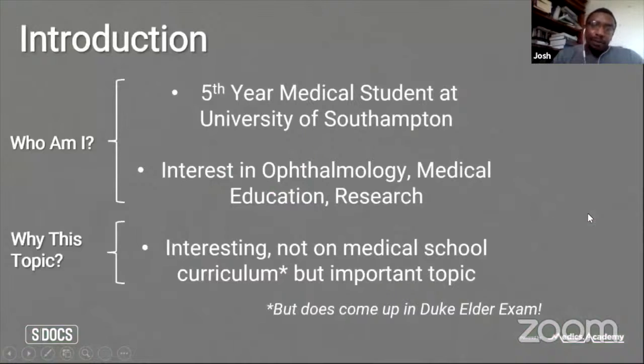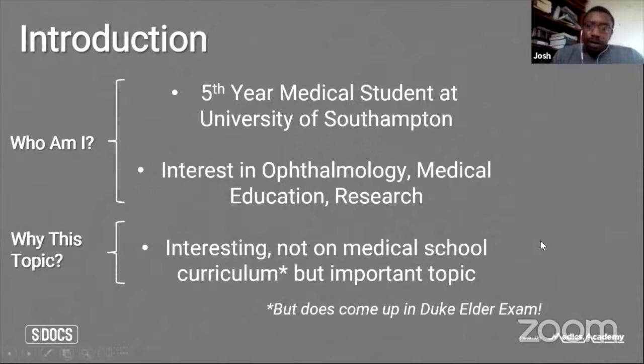So an introduction to me: I am, as I said, a final year medical student at the University of Southampton. I have an interest in ophthalmology, medical education, and research. And I guess my interest in ophthalmology and medical education is why I'm doing this series. And why this topic of global health ophthalmology? I think it's interesting from a general knowledge perspective, because it's not necessarily on medical school curriculums, but it's an important topic to get an understanding of or feel for global health, and just good knowledge really about socioeconomic development and about global health.